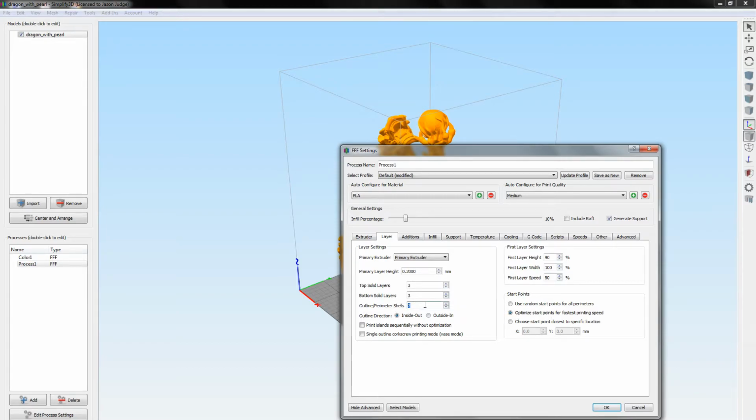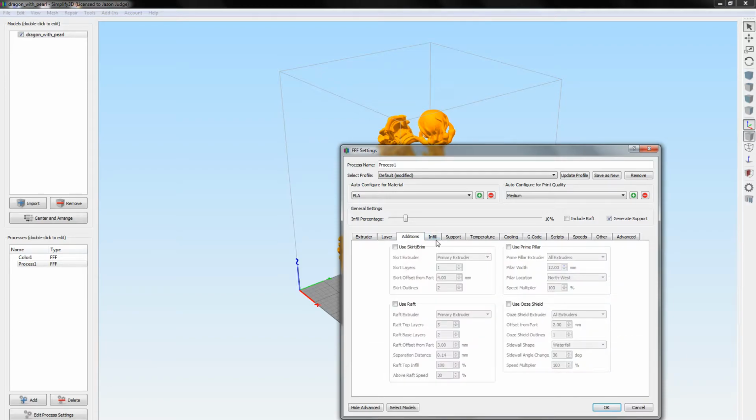Perimeters are how many passes of the filament comprise the outside or shell of your print. Think of it kind of like walls with multiple layers of sheetrock on top of each other. Therefore, the more layers, you're going to have stronger walls. Usually you'll have this set at 2 or 3 perimeters.